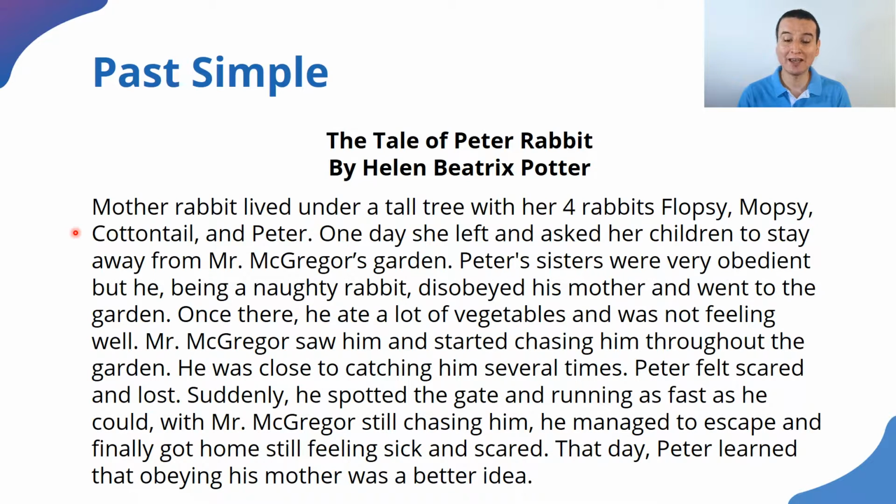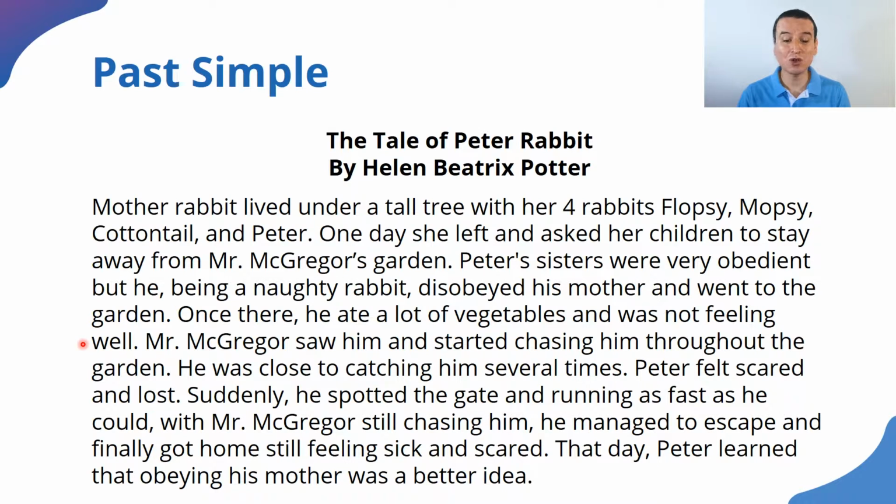One day she left and asked her children to stay away from Mr. McGregor's garden. Peter's sisters were very obedient, but he, being a naughty rabbit, disobeyed his mother and went to the garden. Once there, he ate a lot of vegetables and was not feeling well. Good thing for him. Oh, probably poor thing, I'm sorry.